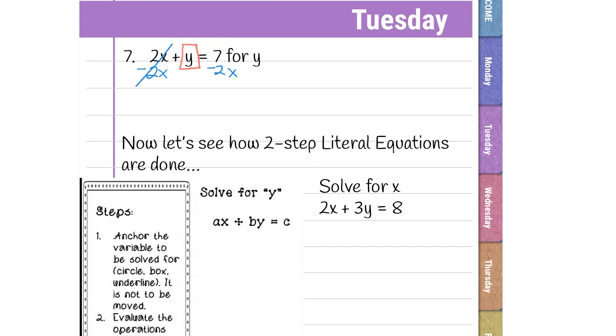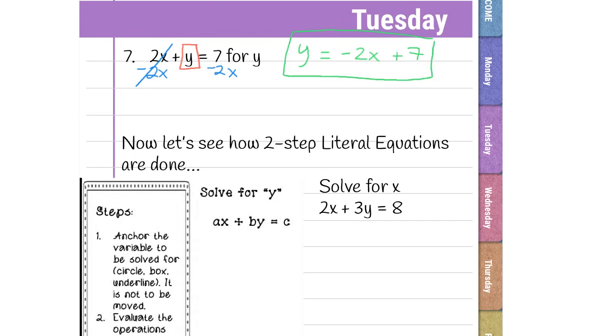So this is gone. And then I'm left with y is equal to, the way that I'm going to write this is I'm going to take the coefficient with the variable and I'm going to write that down first, okay? So that is a negative 2x. I'm going to go over here, write down that negative 2x. Now, how do I write this 7? Okay, this is a positive 7, so I'm going to do plus 7. And I'm done. I have my y by itself. That means I solved for it.